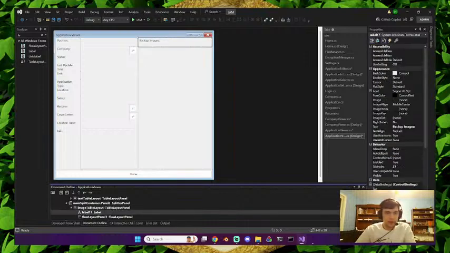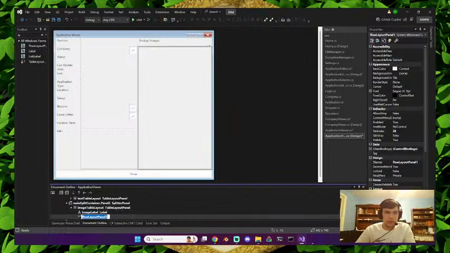All right, then we have image label, and then we have image flow layout. All right.